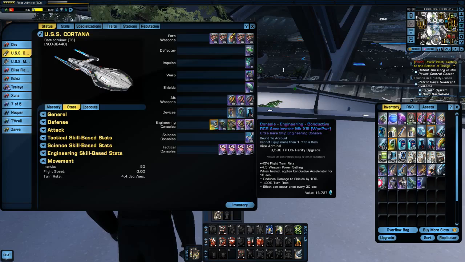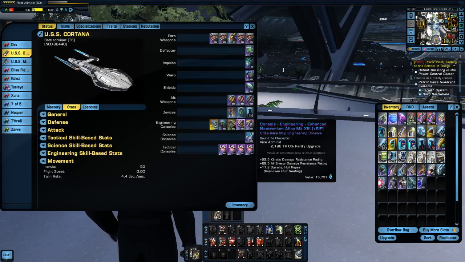These are some fleet modules as well. So we have a Conductive RCS Accelerator. Okay, so this gives me a boost to weapon power, so when I'm firing all beams, I'm still maintaining my DPS, and again reduces damage to shields by 10% as well, so that's pretty good. We have enhanced neutronium alloy, so this gives me damage resistance of 22.5 to kinetic, and all energy damage resistance of 22.5 as well, but gives me a buff to hull repair as well.